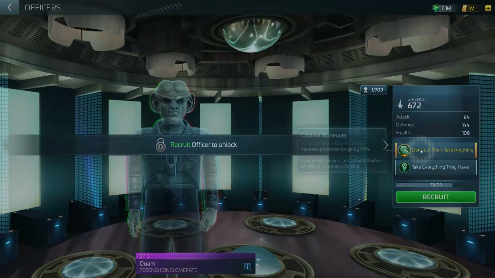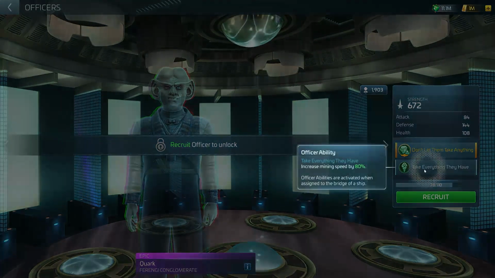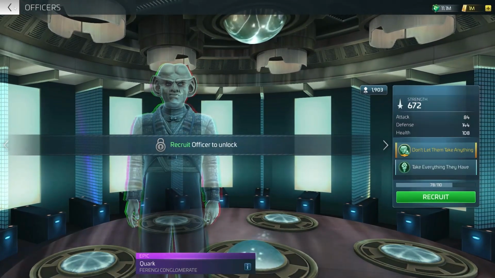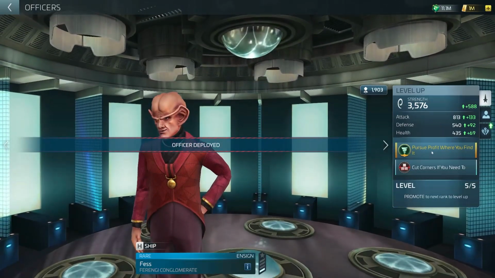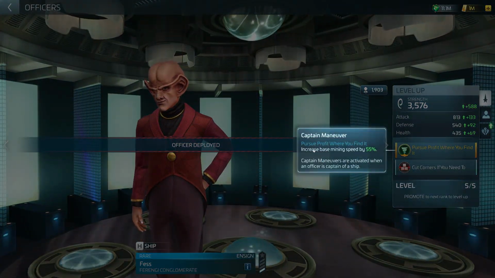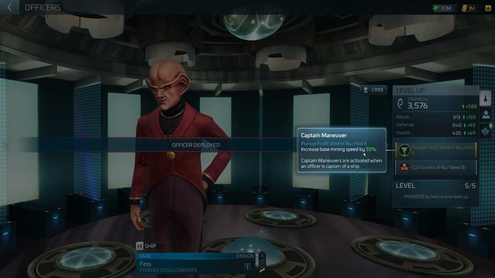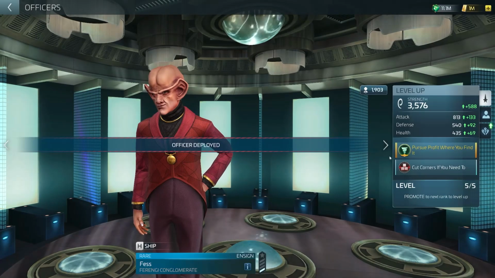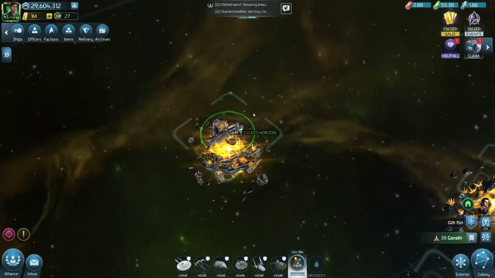Quark is really good too. He gives protected cargo 90% in the captain's chair, and then also 80% mining speed. You usually put him in an officer slot. I'm still waiting to unlock him as well. Also, in a pinch, sometimes for normal mining, I'll throw Fess in the captain's chair. Increase base mining speed by 55, but you do take a penalty on protected cargo. I normally do this in token space, just to get a little bit more mining speed when I'm not really worried about going over protected cargo on that stuff.